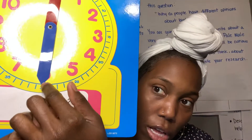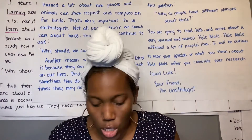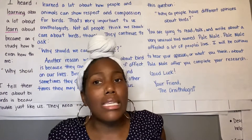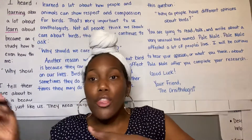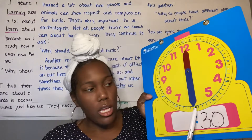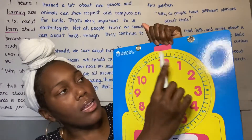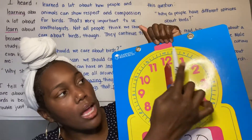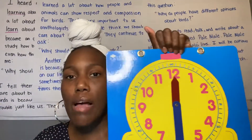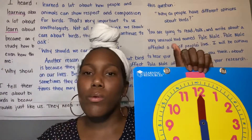Because it's 30 minutes. So whenever someone says it's something 30, your minute hand needs to be on that 6 to show 30 minutes. Now, every clock is not going to have these numbers around the outside — you're going to have to remember to count by 5s. Not 1s, not 2s, but 5s.